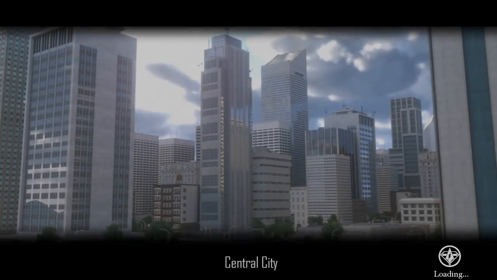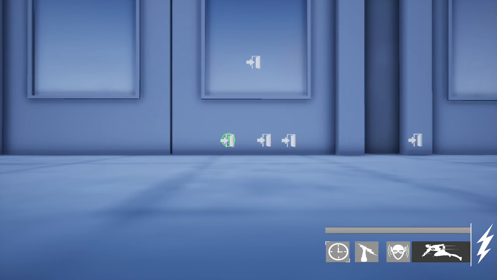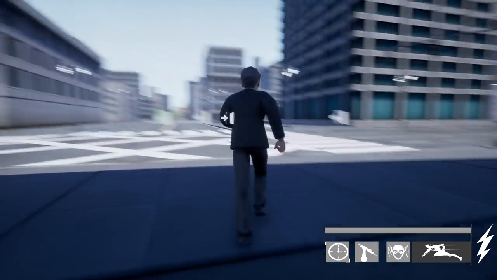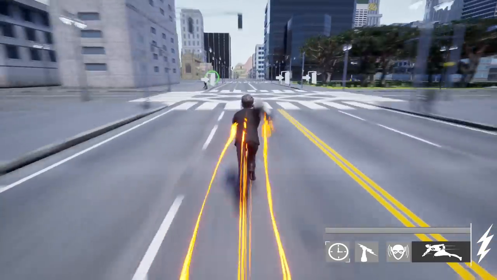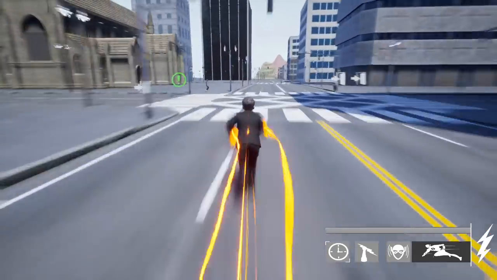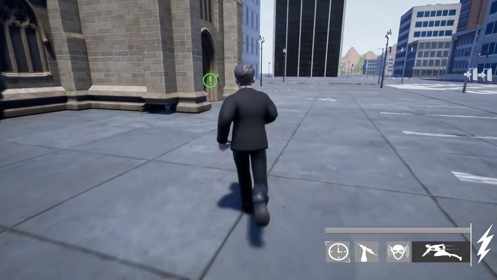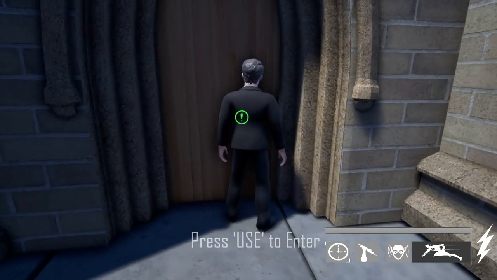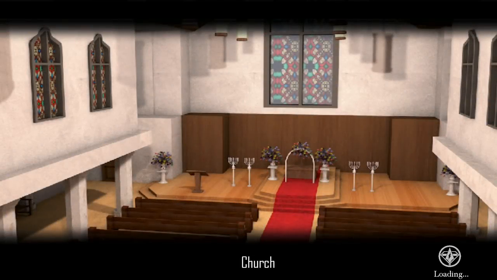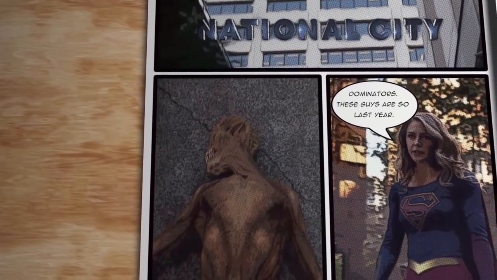Don't mind me, Barry Allen, the fastest man crashing into walls. Alright, so I guess we're moving on to the church level. I wonder what those other doors are. Dominator. These guys are so last year.